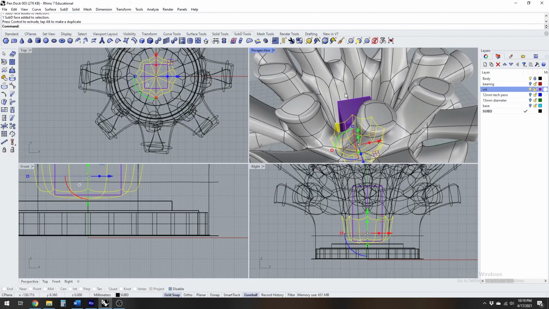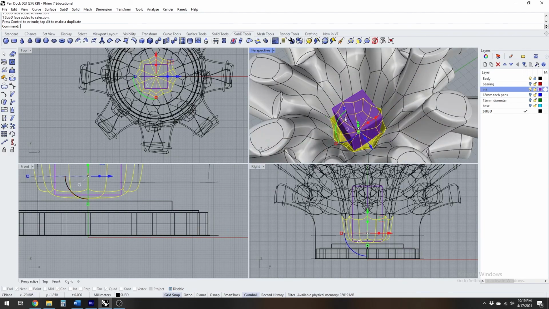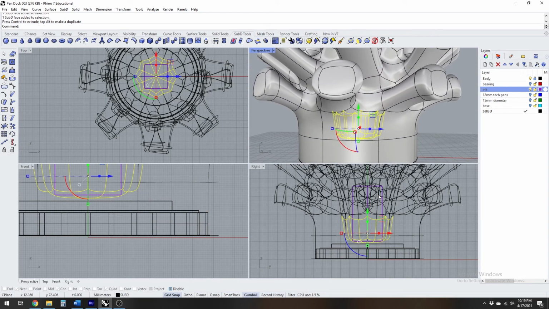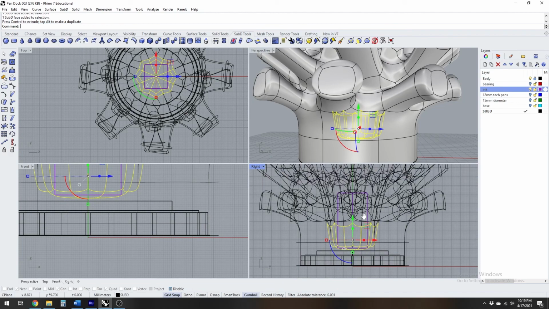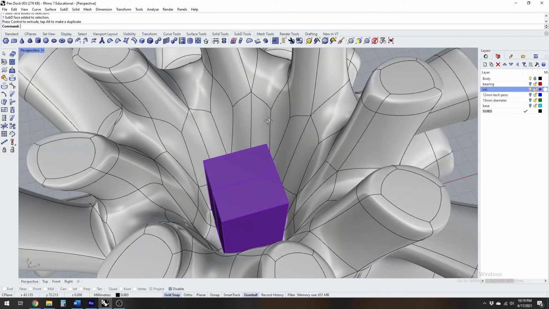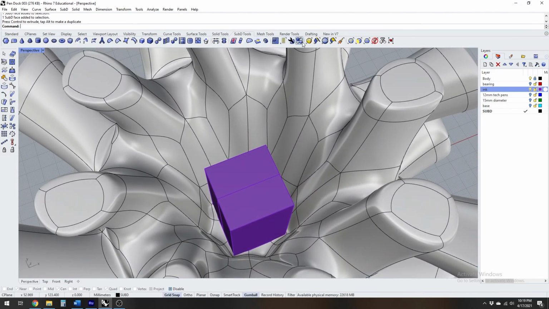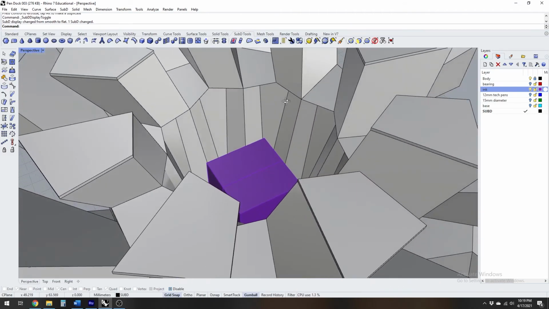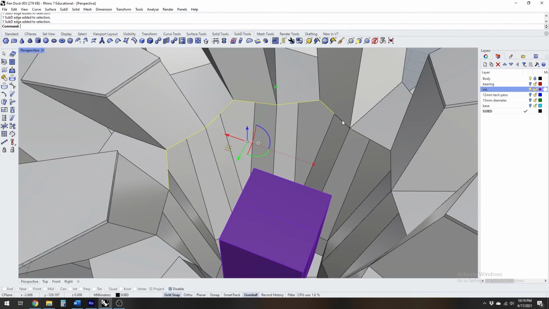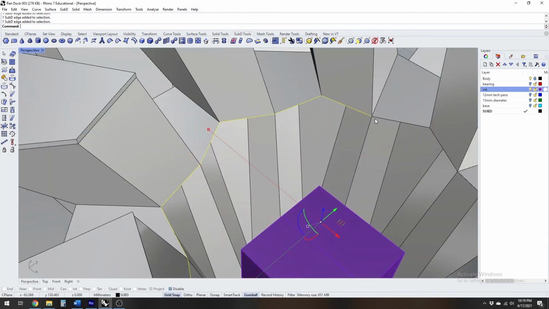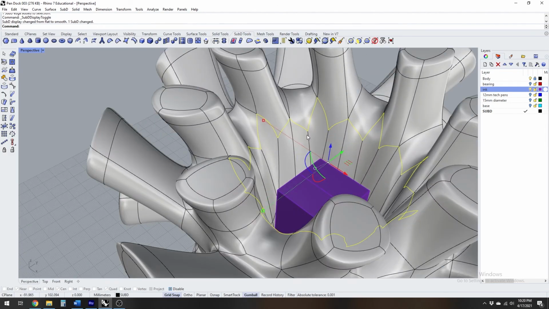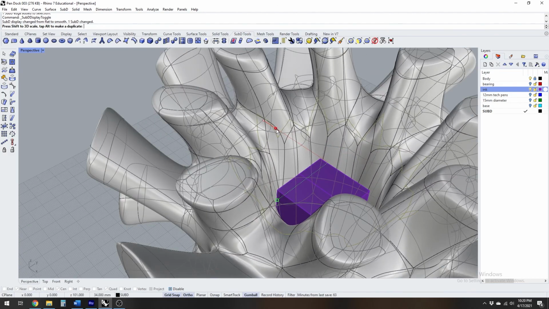Now, one thing I noticed when I was editing these faces is that, well, it fits the bottles, as you can see, but not as tightly as I would like. So I thought, well, I can't really make the bottom any smaller, but then I realized that there was a ring of CVs, although they were difficult to see. And then I saw, oh, well, it's actually very organized. If I just select all of these edges and I do a scaling command to bring myself in, I should be able to neck in the orifice at the top more than at the bottom. And that's exactly what it allowed me to do.